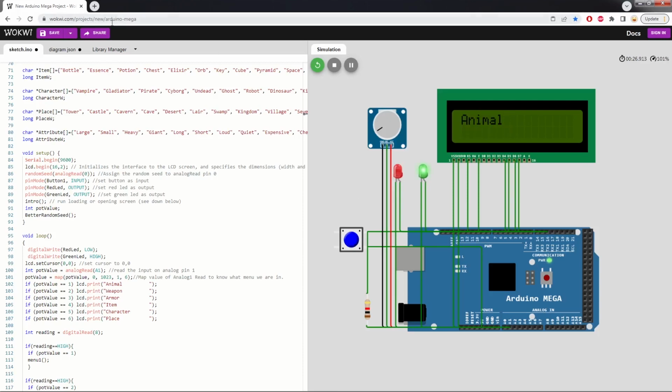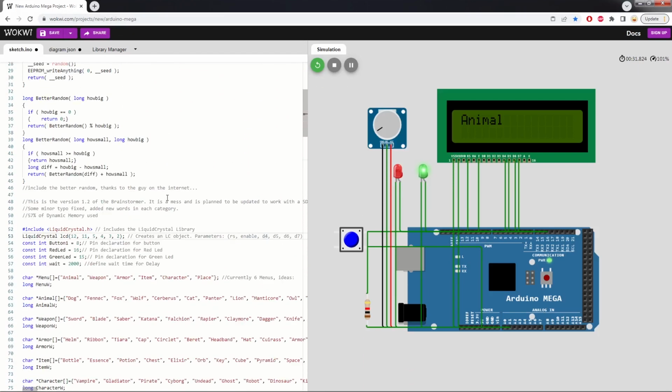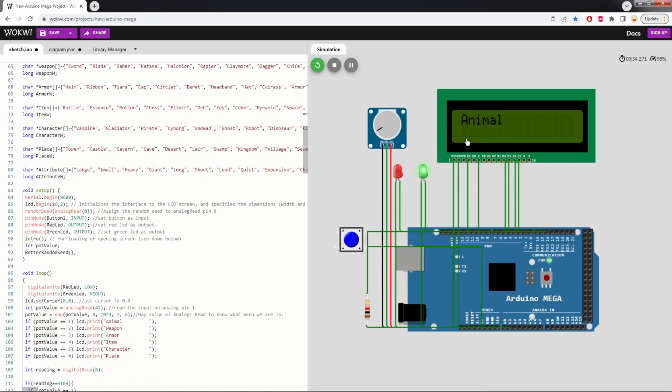I'll put the link in the description of my video so you can start right away to experiment. And that is amazing because that project is not that big and doesn't contain a lot of parts, but as soon as you get into stuff that is really complicated, I'm sure you don't want to assemble everything before you're exactly sure that everything is working fine. So testing and simulating is just a time saver.